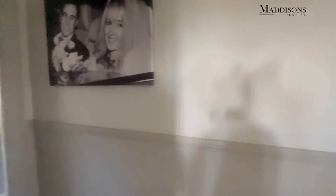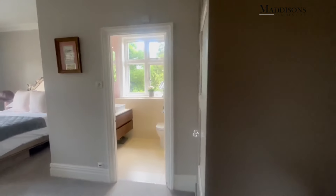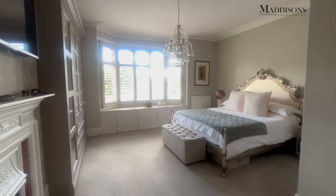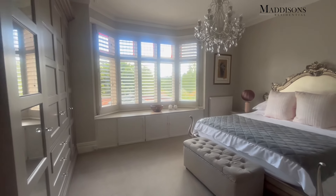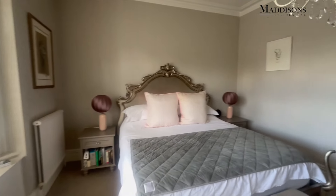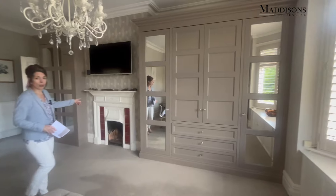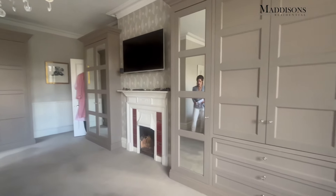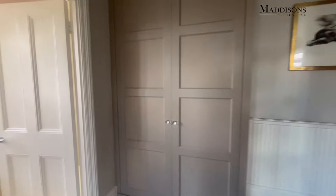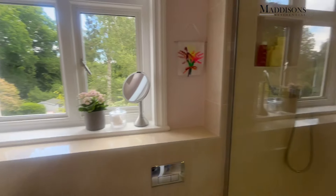Over to the rear of the property we've got the master bedroom. This room is very, very generous in size, with a lovely big bay window there with a window seat and more storage underneath. You've got lots of extensive wardrobes, a dressing area tucked away in the alcove, and a beautiful outlook from the window - it's just lovely and green and tree lined. There's another beautiful fireplace with its original tiled inset. And then a dedicated en suite for this room tucked away to the side, with a shower cubicle, double sinks and that lovely outlook to the rear garden.